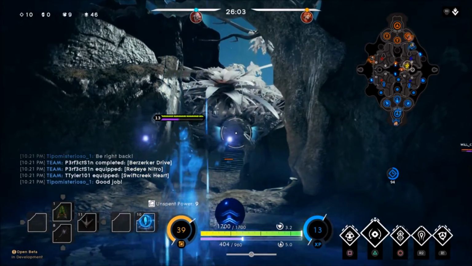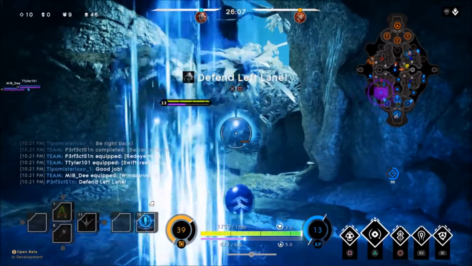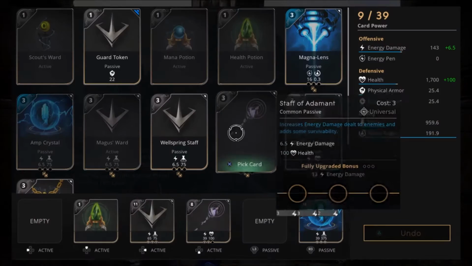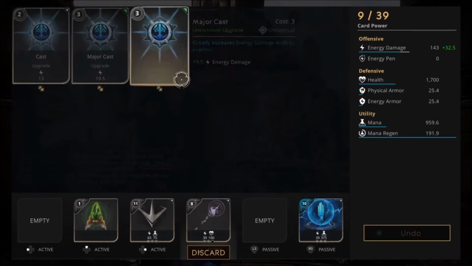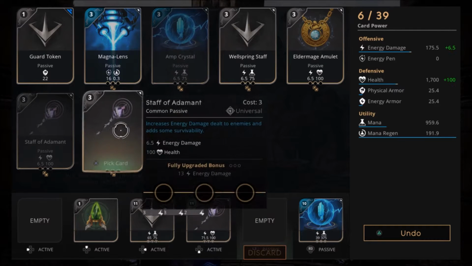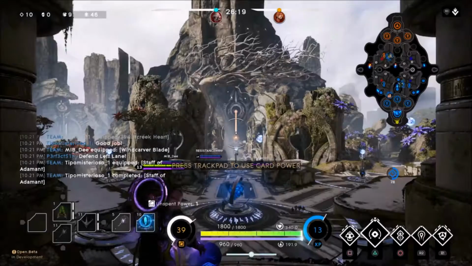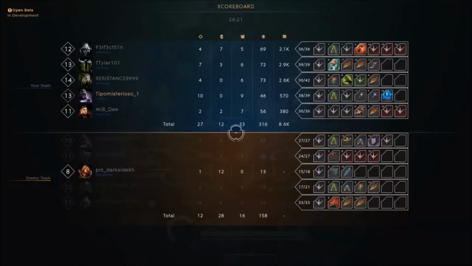Now that I have enough points to upgrade myself, let me go back to base and upgrade my cards. Let's go over here, and we're going to put our Staff of the Adamant, the final major cast, which is going to increase our energy damage to 175, and we're going to add another Staff of the Adamant, which is going to give us an additional 100 points of health, which is going to really help us at any given time.